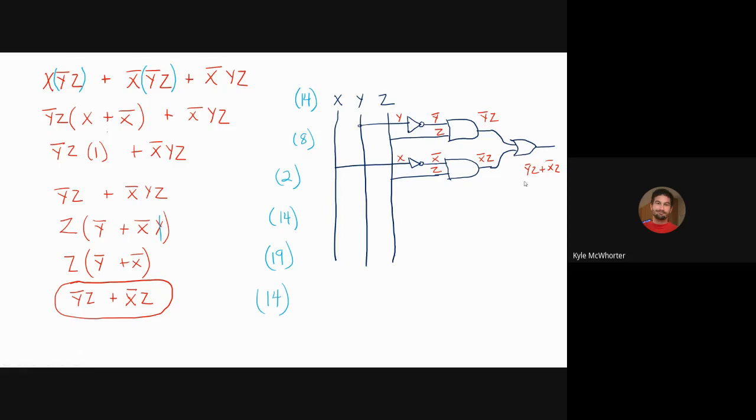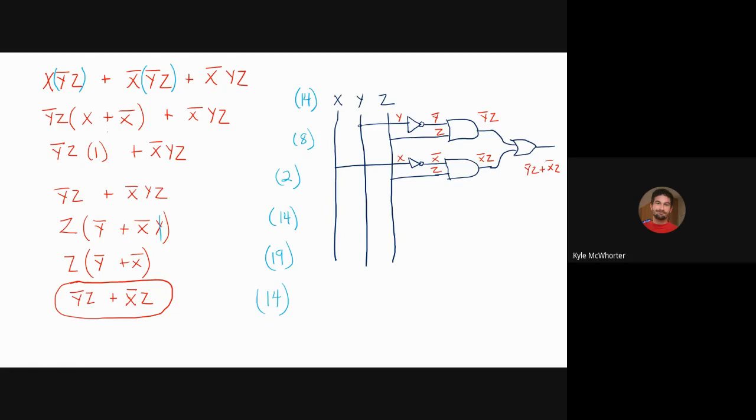Now, the last thing I want to show you is how to take this and put it on Tinkercad. So let me take a little screenshot of this. And I want to build this thing on, oh wait, can you see that?